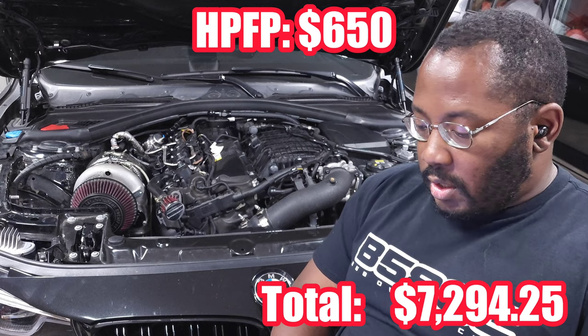So that's everything together. Looking at the total cost — that's a really big number. But I've sold a lot of parts: my stock turbo, stock intake, stock charge pipe, stock suspension, stock muffler — pretty much all the stock components except my kidney grills, reflectors, and stock high-pressure fuel pump. Including the stock wheels I sold, the amount I've recouped from sales at least brings me under $20,000 total out-of-pocket.